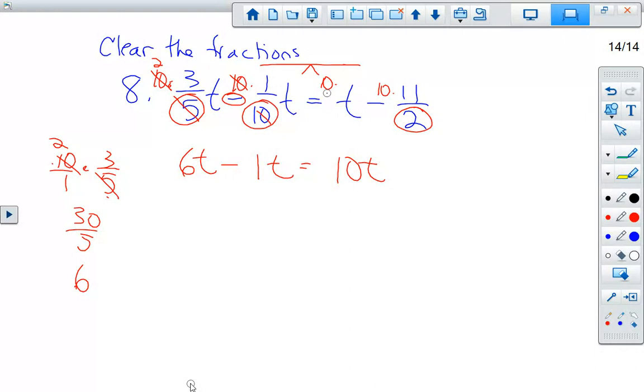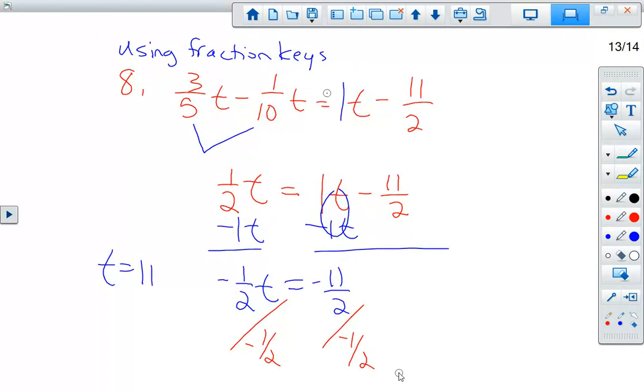And then what does that turn into? Because 10 over 2, 10 divided by 2 would be 5, and then you have an 11, so that's 55 with a minus in front of it. All right, now, understand that it is okay to combine like terms. These are just fractions. It's okay if you want to do that. Use your fraction keys. It's just you still have fractions in the problem as you go through it. That sometimes causes people to think the problem's harder than it needs to be. But if you're comfortable with your fraction keys and you want to keep them in there the whole time, it will work. Okay?